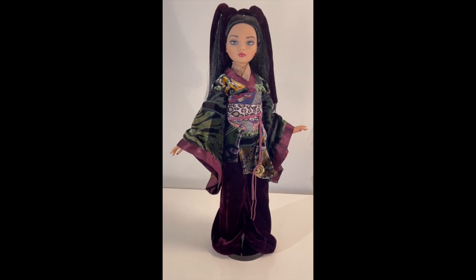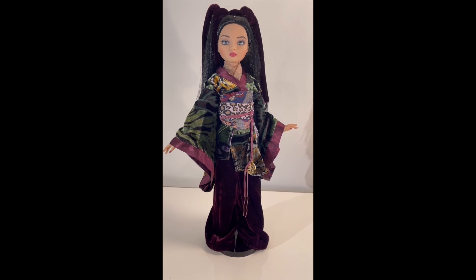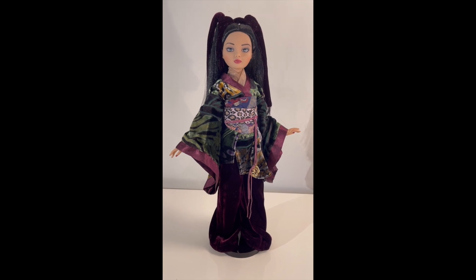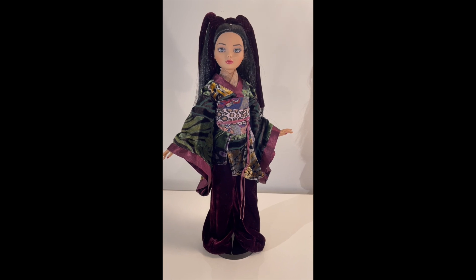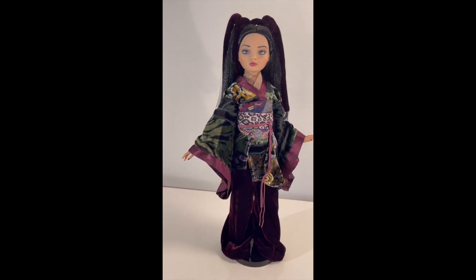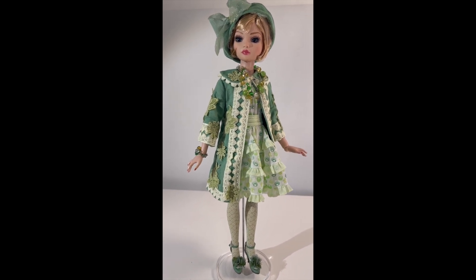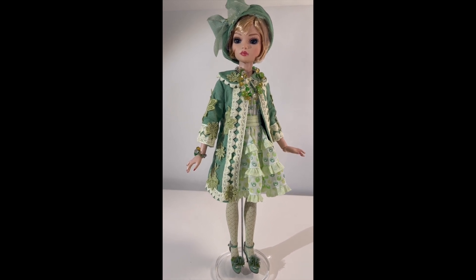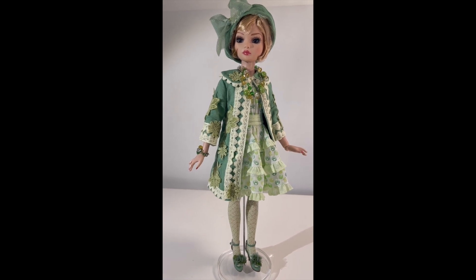This is an early Elowen that I had a lot of fun with. She's Asian-inspired. What I wanted to do was take pattern and texture and kind of mix it up — throw things in there that aren't typically a geisha outfit sort of look. I really had fun with her. I color coordinated her makeup with the outfit, used a lot of velvets and textures and patterns. You can see the pink background leopard print sort of things, and then the ties with the medallions hanging from them. This was fun — it's like throwing together pattern and fabric.